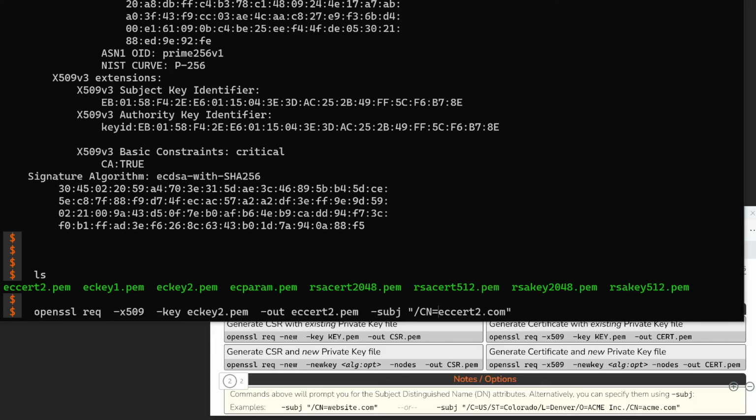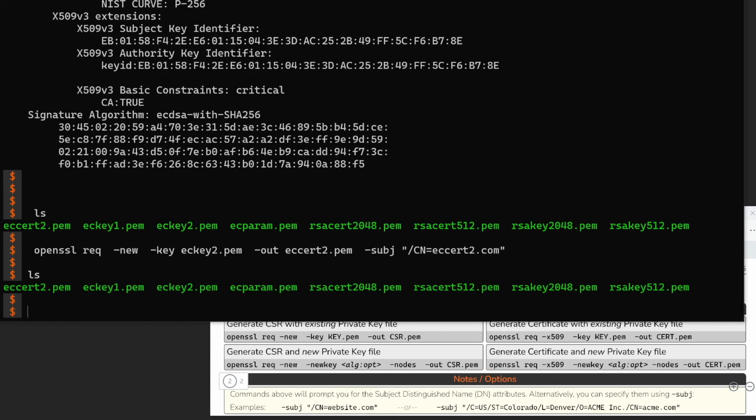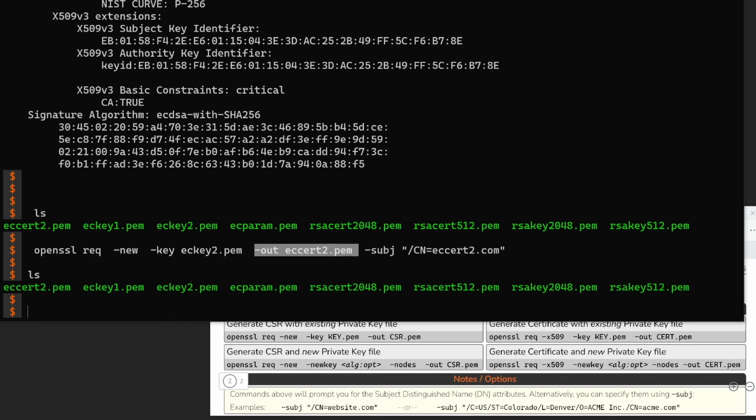So this is the command we use to generate a certificate. If I do -new instead of -x509, it'll generate a CSR. Oops, I just overwrote my certificate because I didn't change this, but that's okay. In fact, let's just do that again, but not overwrite the certificate. Oops.